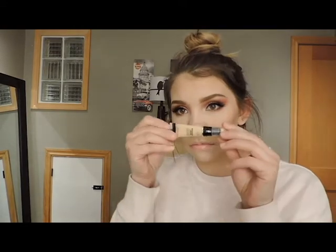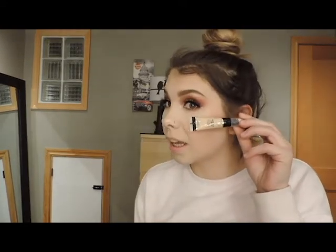Concealer, the Milani Retouch and Erase. The color selection was awful. Fair is, I don't know if you can tell, but it's actually 2 shades darker than my skin, and this is the very lightest shade, which is just, I don't even know what to use it for. Sometimes I'll use it for a cut crease on the lid, and even still, I'm not really a fan of using it for that. So altogether, wasn't a product that worked for me.